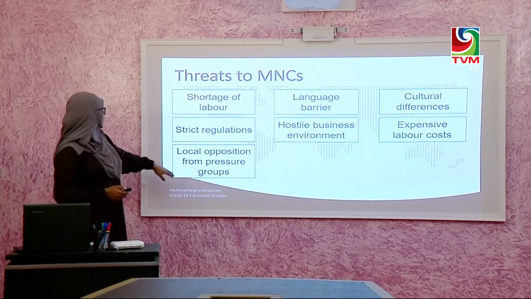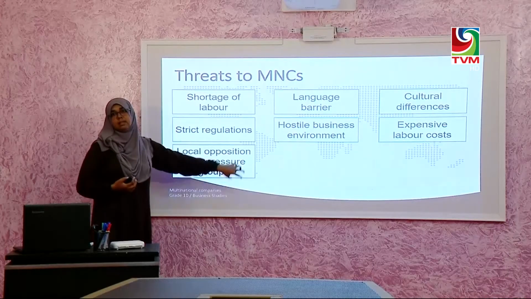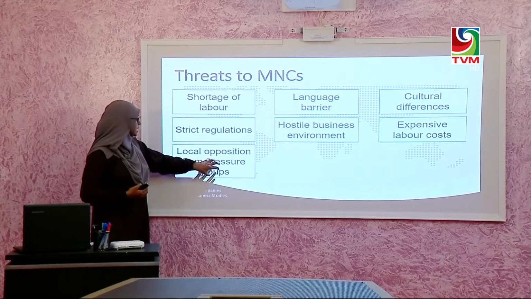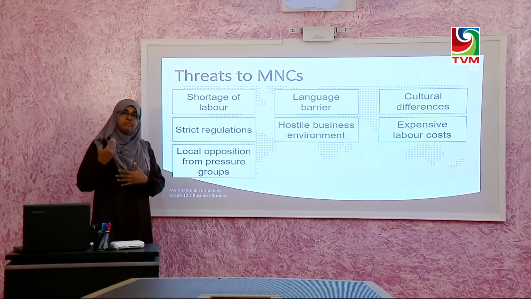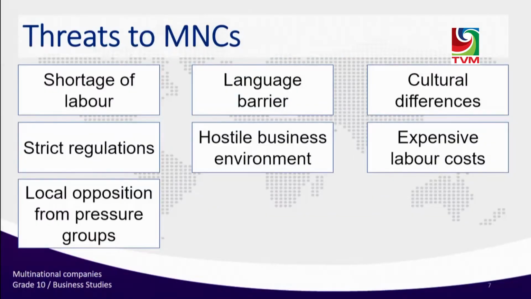Then we have local opposition from pressure groups. Because this MNC can be a threat to the local companies, there can be several threats from pressure groups and other local companies. These pressure groups might not be happy with how they are operating, for example how they are disposing of their waste materials or how they are dealing with their labor force. So, these pressure groups can pose a good threat to the MNCs.